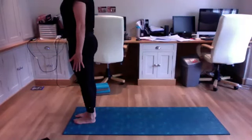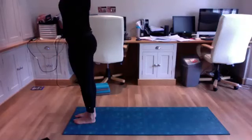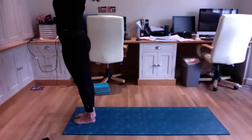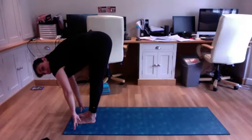Inhale and exhale here, and on your next inhale, take your hands up above towards the ceiling into your prayer pose and look at your thumb. Inhale, exhale here, and then inhale, come forward to Uttanasana A, relax your palms onto the mat.